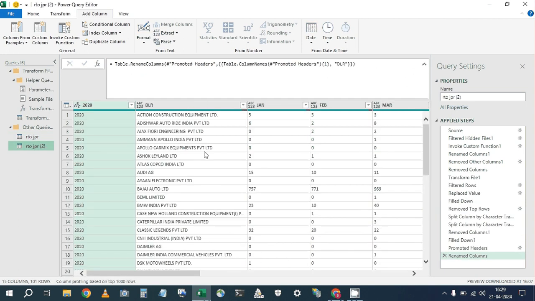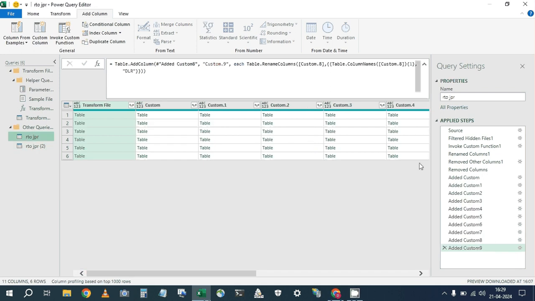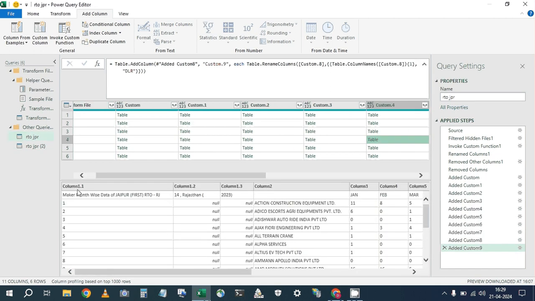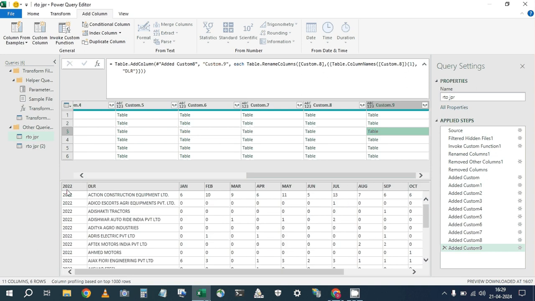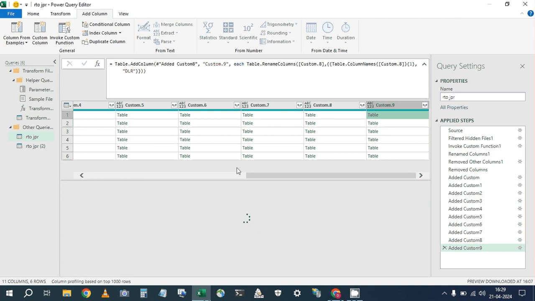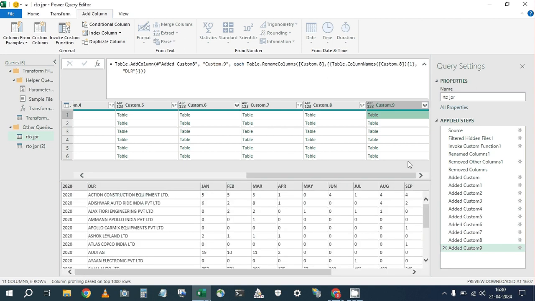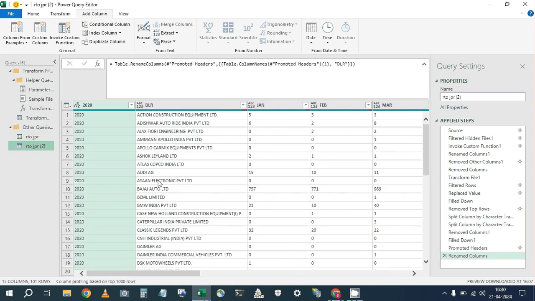Now what do I have to do? See, very important, the thing which I am telling you is this one. Now look at the latest table. This table has the heading 2022. This table has the heading 2021. This table has the heading 2022. So definitely when I unpivot it, it will give me an error for 2020, because this table will not have it. Look at this, now I have to unpivot.